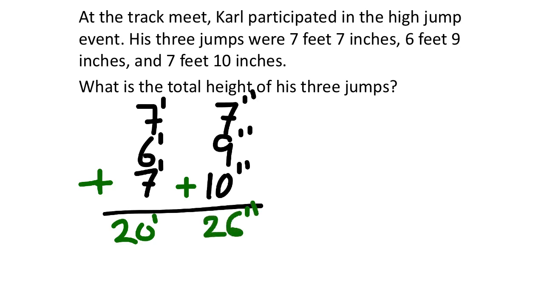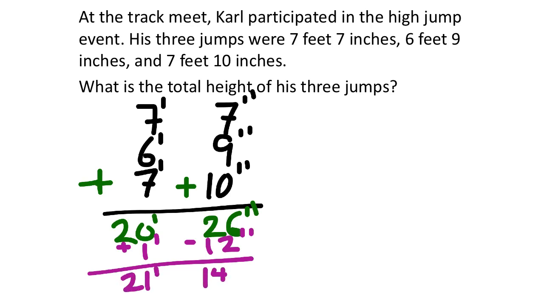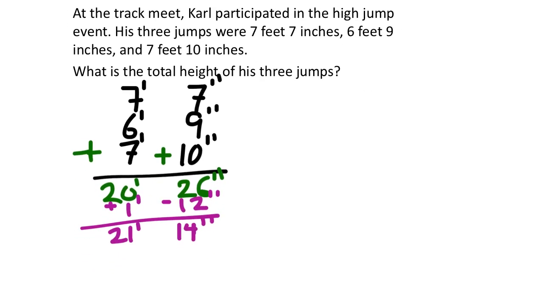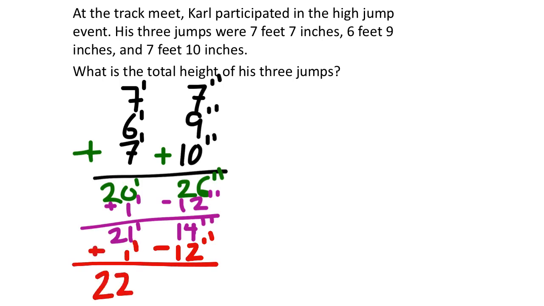Now again, from this 26 inches, I know I have more than 1 foot. So I'm going to take away these 12 inches and convert that into feet. Well, that would make 21 feet and 14 inches. But 14 inches is still more than 12. So I can convert 12 of those inches into a foot. So I'm going to take 12 of those inches away and add a foot in, which makes this 22 feet 2 inches.